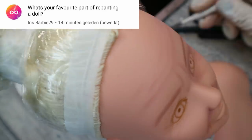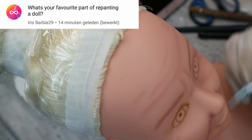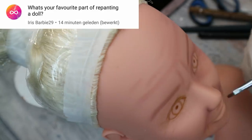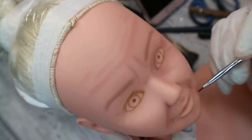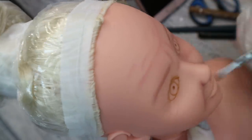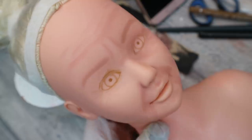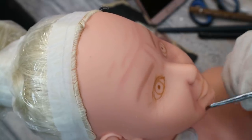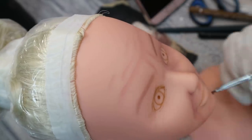The next question is from IrisBarbie29. What is your favorite part of repainting a doll? I really love seeing the result of applying highlights after many layers of shadowing and adding color accents. Then everything becomes really 3D and it all starts to look very realistic.